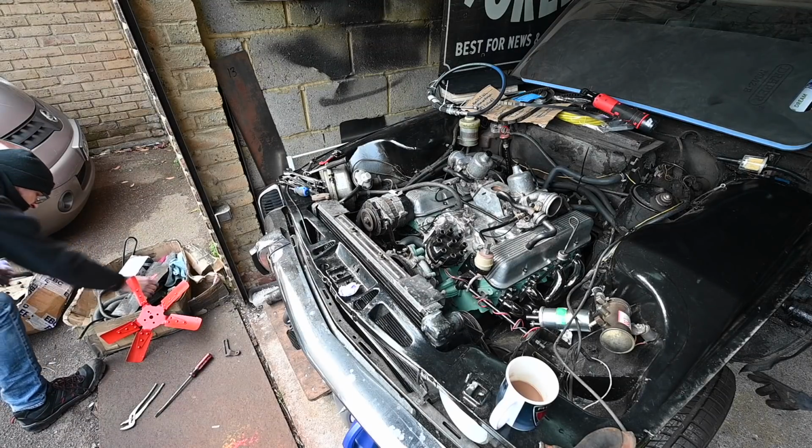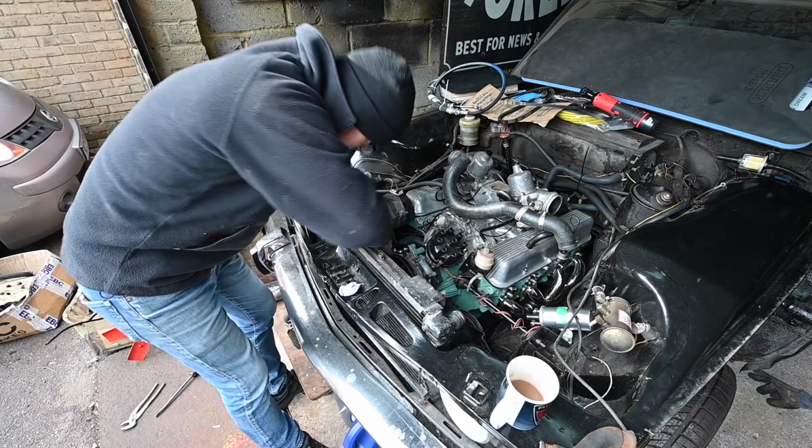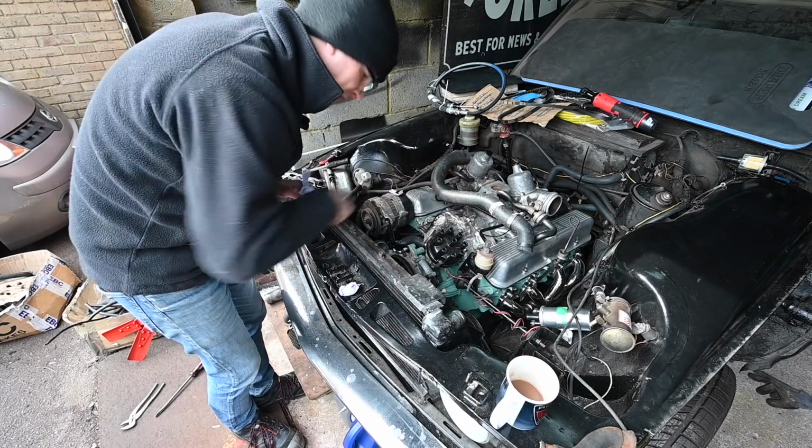So the two I want are a short one which goes down to the radiator down there, I'll grab a couple of hose clamps to pop on there, and this long one which goes across like that. I'll put the fan on before I put the top one on though. Now, something you probably can't see down past this power steering pipe, which is really in the way again, bloody power steering, is there's two little hoses right down the bottom of the engine bay. And these are the oil coolers for the gearbox.